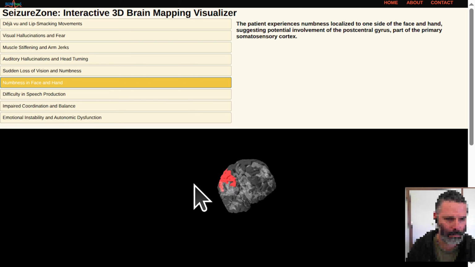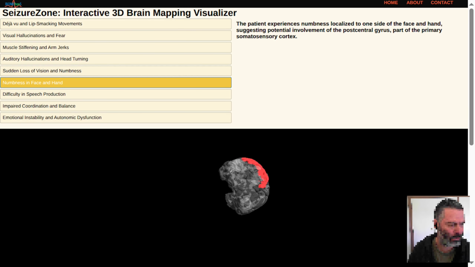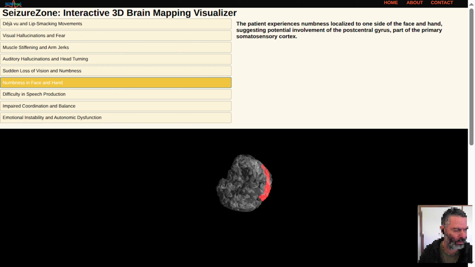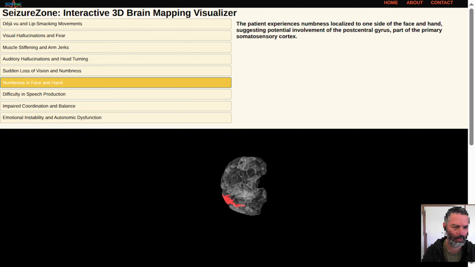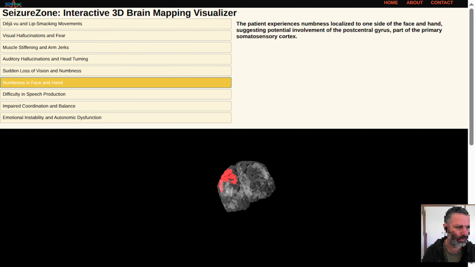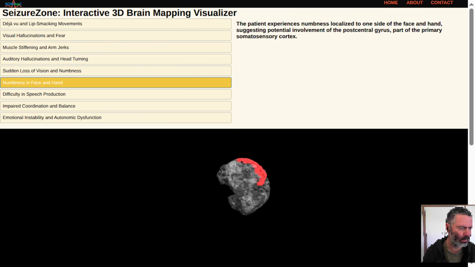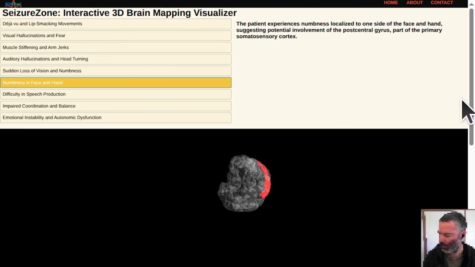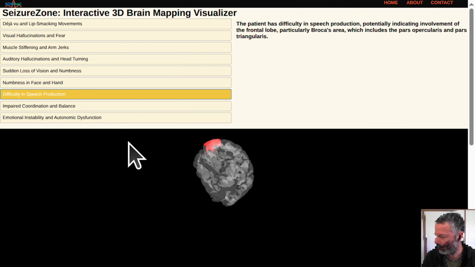Exactly. It uses a cortical parcellation atlas, like the Destrieux or another high-detail model, to allow precise spatial understanding. You can toggle visibility to look at the relationship between the surface gyri and sulci and the underlying deep structures. It illustrates the principles of lateralization, understanding which hemisphere is involved. It's invaluable for showing why pre-surgical planning requires such detailed localization. It turns the abstract concept of a focal seizure into a tangible, glowing hotspot on the 3D model. If you want to know which part of your brain is throwing the party, look here.